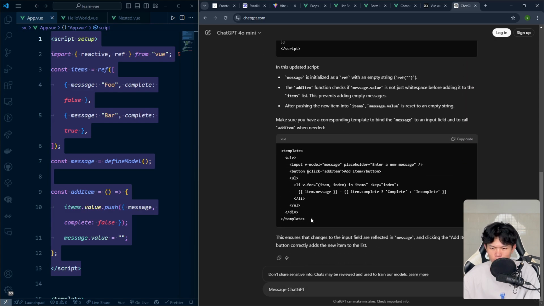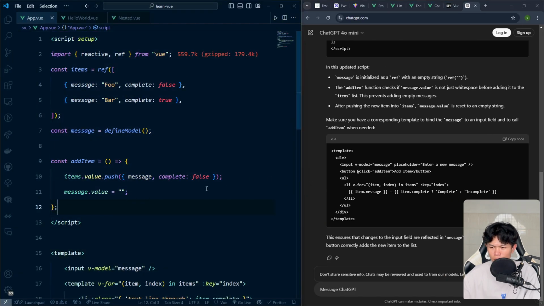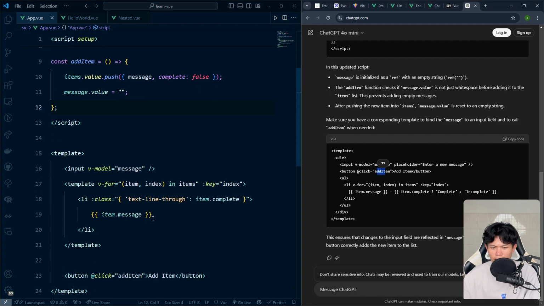Make sure the corresponding template is bound. Wait, I think it is my mistake. No. Click add items.